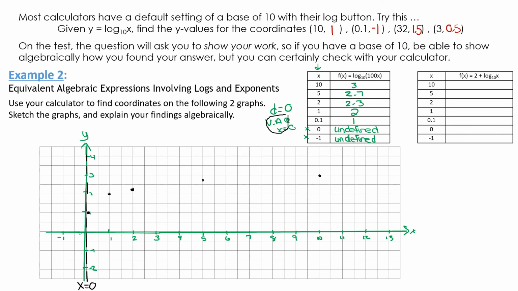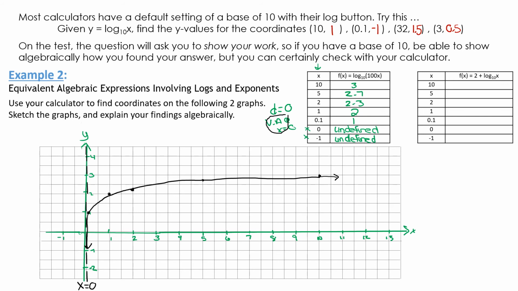I'm going to connect those points with a curve. And remember, you don't just stop at one of your coordinates because you stopped calculating them. Sometimes I'll see students hand in their work on a test or a quiz and they'll just go like that. That is not a log function. A characteristic of a log function is that it goes in one direction to infinity, so you need that there. On the other side, it gets really, really close to the asymptote, but it does continue going down or up, depending on which way it's going. So you can't just put your points on and stop, or you won't get a mark. That's not a logarithmic function.